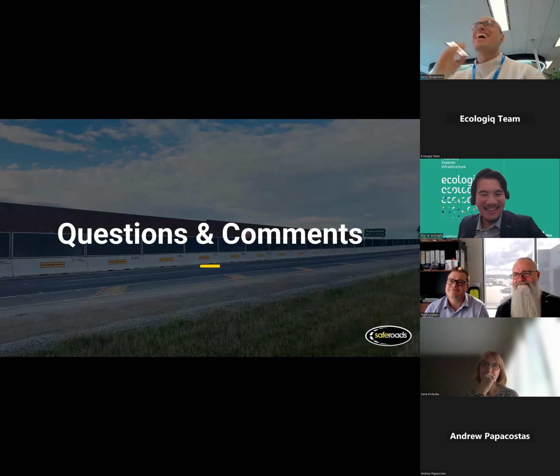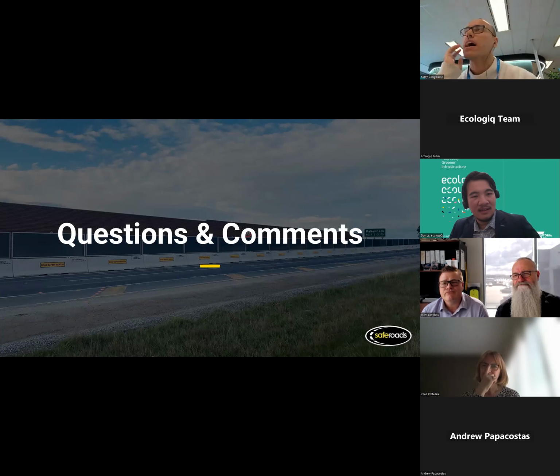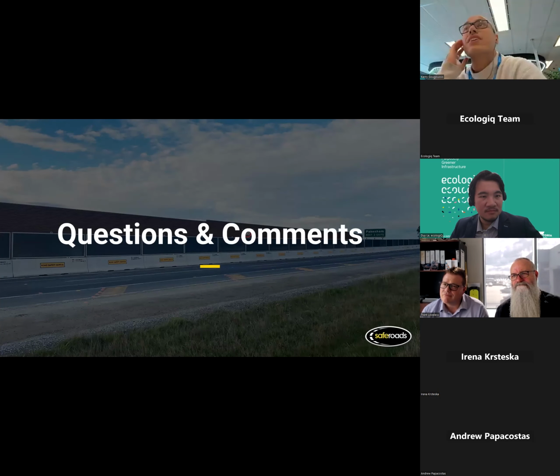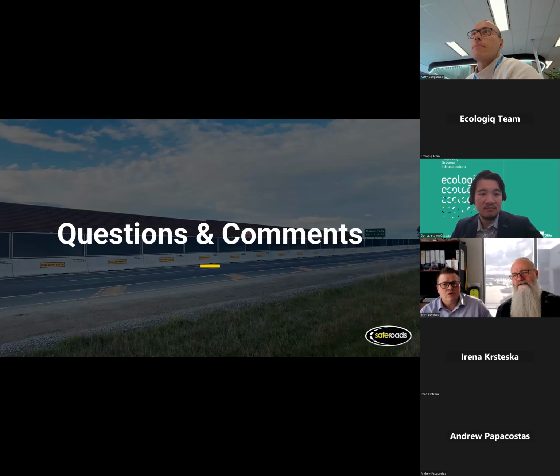Very nice. From a rail perspective, I'm definitely interested in what other applications we can use, because we've got a lot of pier protection for bridges and deflection walls for rail collision loading. I know your company name is Saferoad, so maybe not, but I'm curious if you explored the application of this in other impact applications around that. So you're talking about temporary barriers being used in permanent infrastructure? Yes, bridge pier protection and deflection walls. Oh, I see, permanent stuff with a 100-year design life.